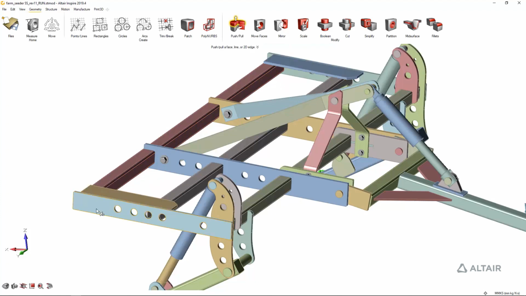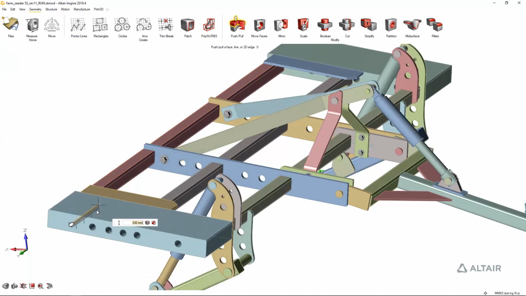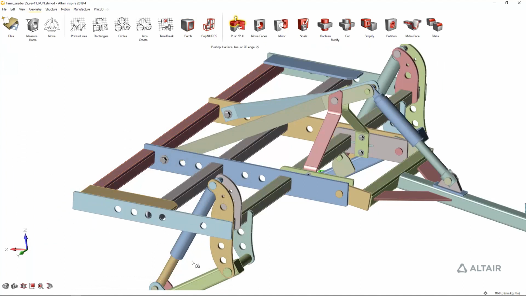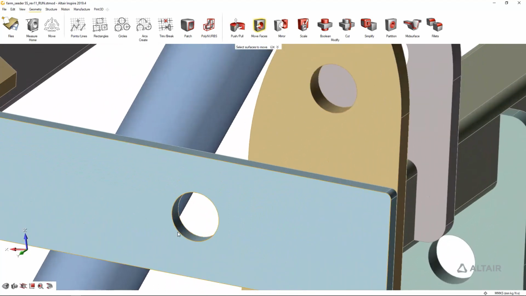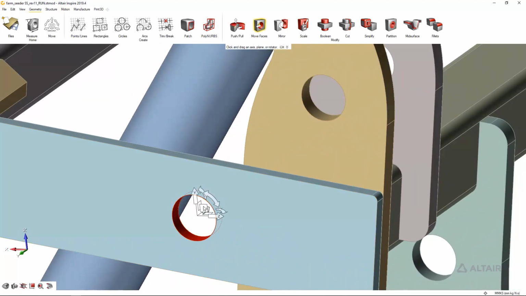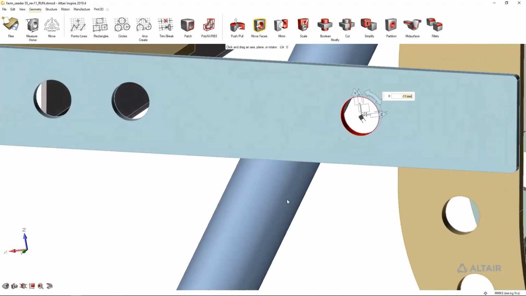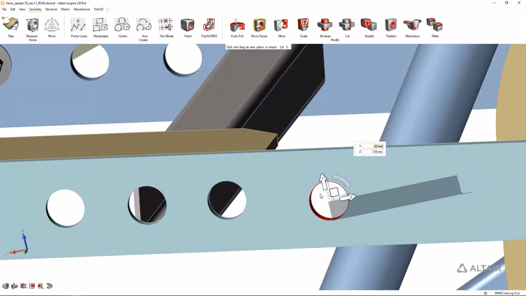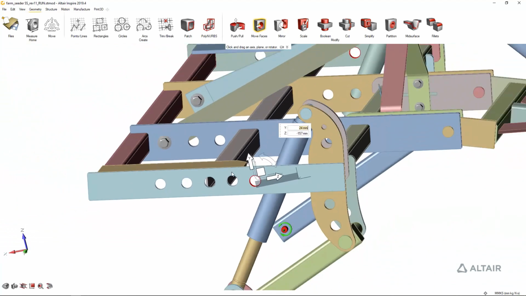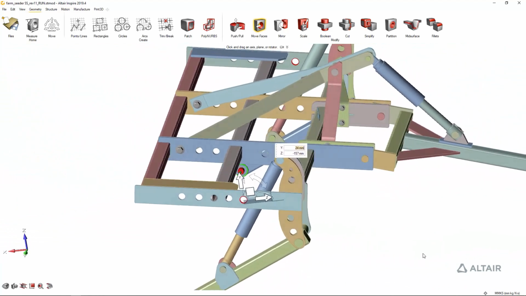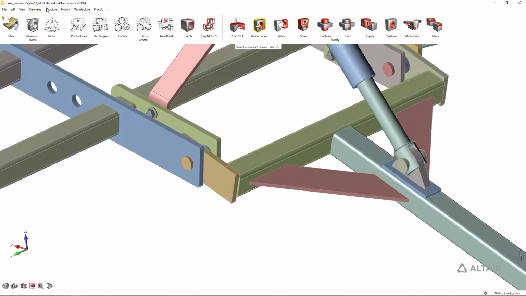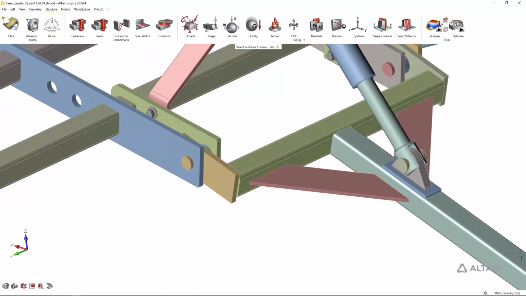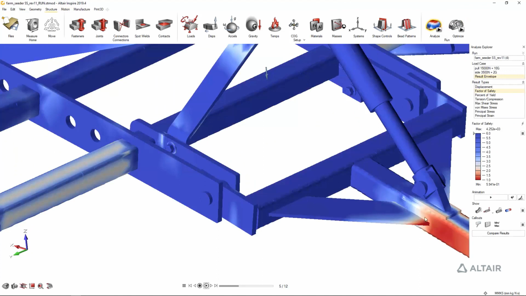I pick my face of interest, in this case those holes, and then move them out quickly. Then you can also use the push-pull option, pick any face of interest, and quickly change the dimension or the thickness of those plates, all in a matter of, again, seconds. So I'm going to move this particular hole as well. Move it to the back of the structure here real quick. So these are all the geometry changes that you can do inside Inspire, but if you want to do some sort of a part replacement, you can do that as well.